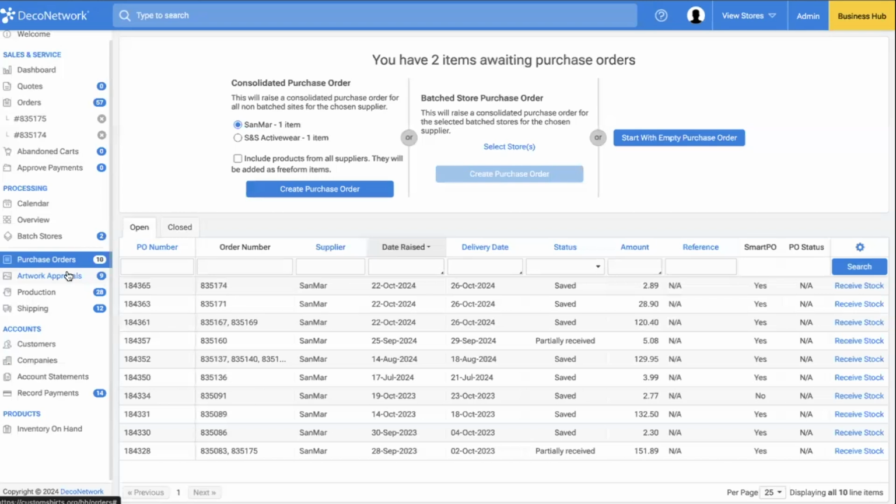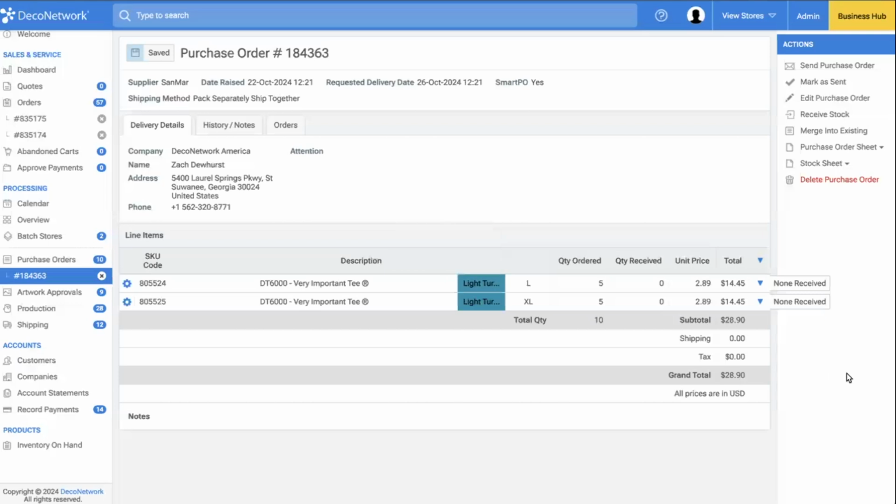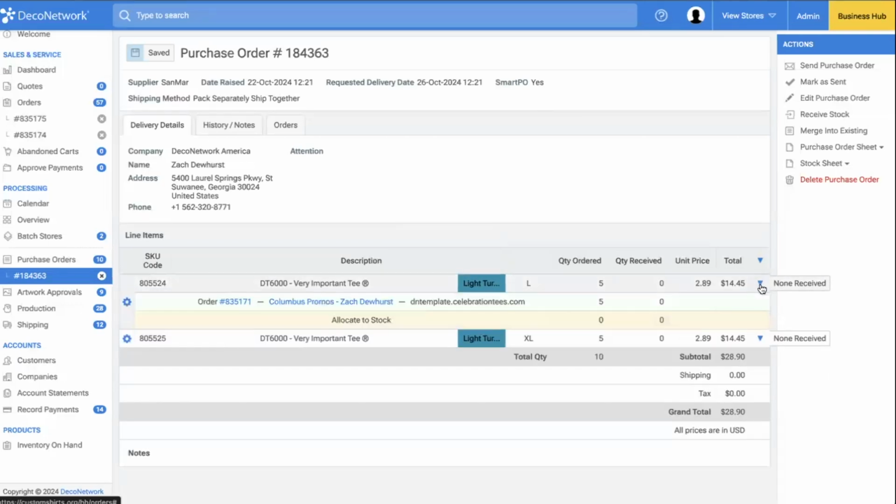Is there a way to have your PO let you know where the stock is going? Chris, what do you think that is? Like against an order? If you open up one of those purchase orders, I'm not sure if this is addressing it, but you can expand each SKU, and that will show you whether quantity is going to an order or to stock. So it gives you the breakdown of where the quantity goes.